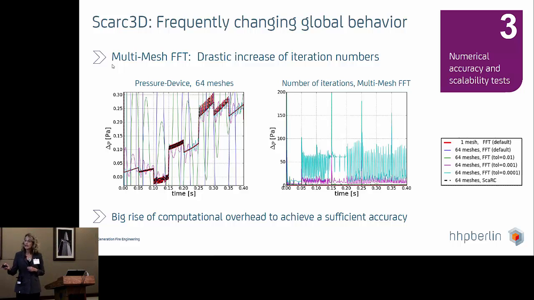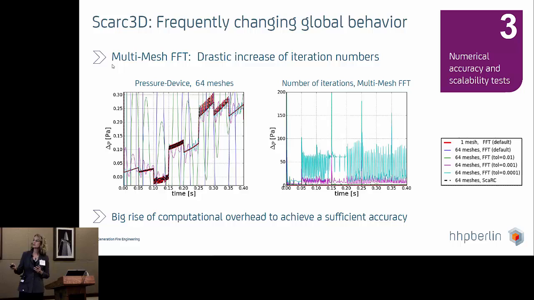And as we see here, we have a drastic increase in the number of pressure iterations and a corresponding increase of computational overhead. And additionally, you can see those special peaks here. These are the times when the inflow conditions were changed, and we have an additional increase here, reflecting the fact that the FFT method really has trouble to catch global situations in time, global changes in time. So please have a last look at this picture.